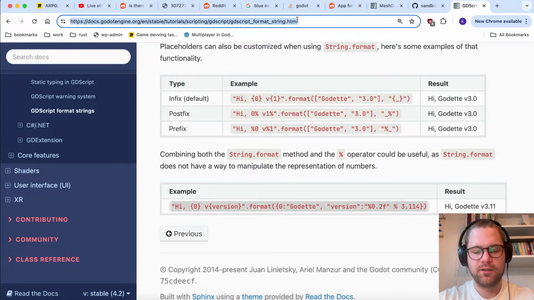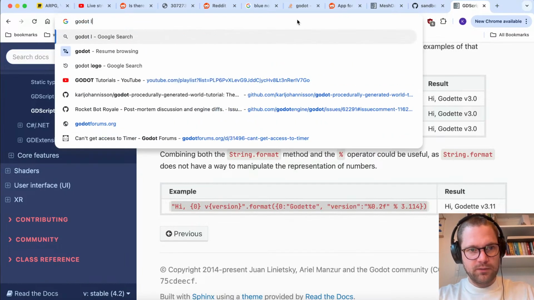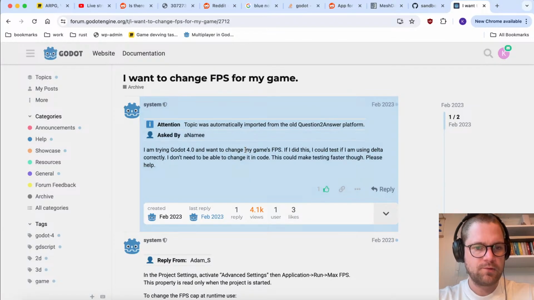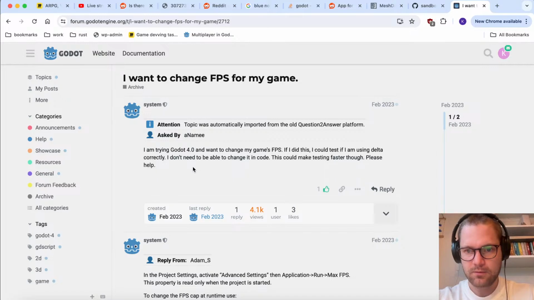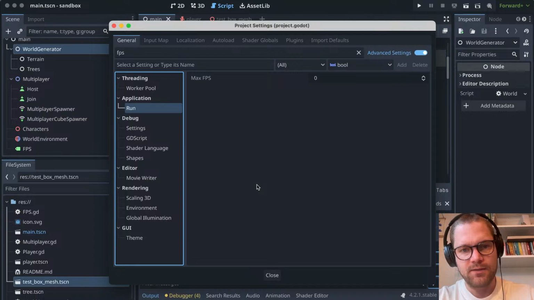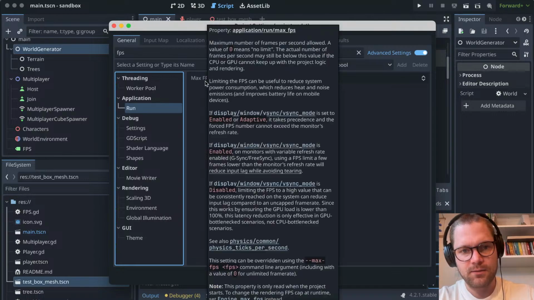Doesn't seem to work. Godot limit FPS. 5 years ago. Engine.max_fps.